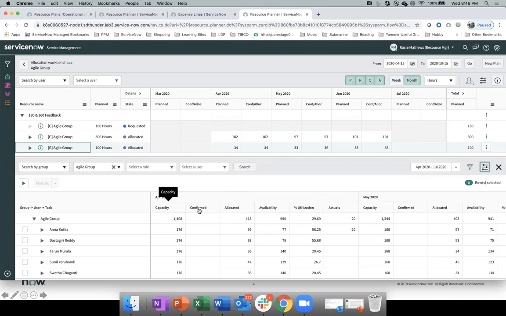So capacity minus booking equals my availability. That is why we have moved into this logical order: capacity, soft allocation that is confirmed, hard allocation which is allocated, and then availability.